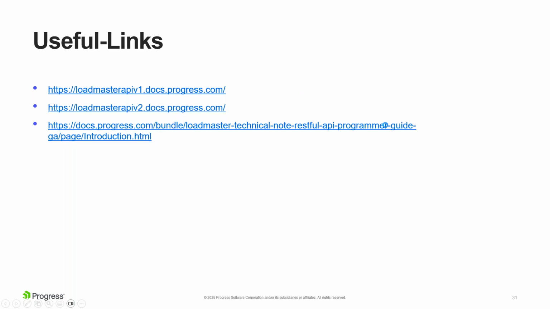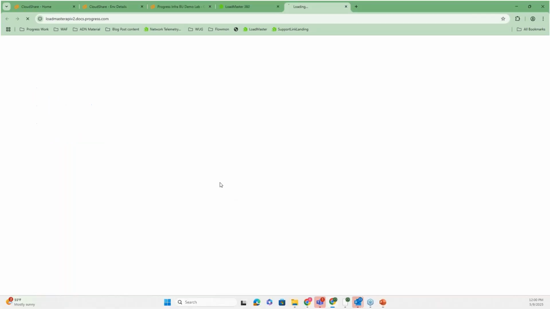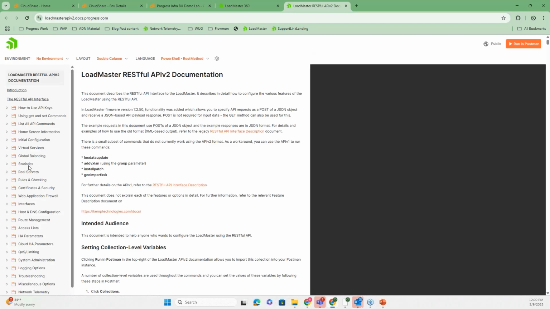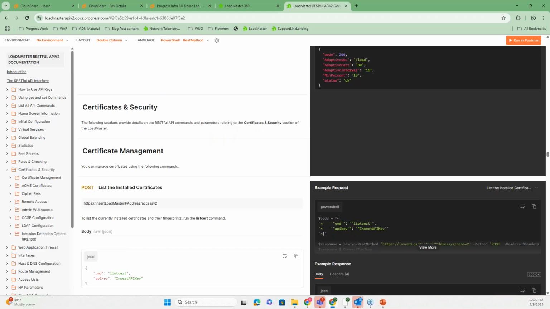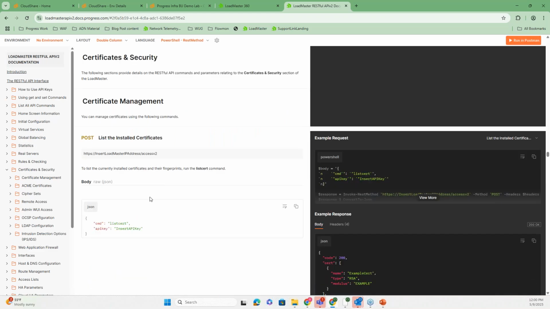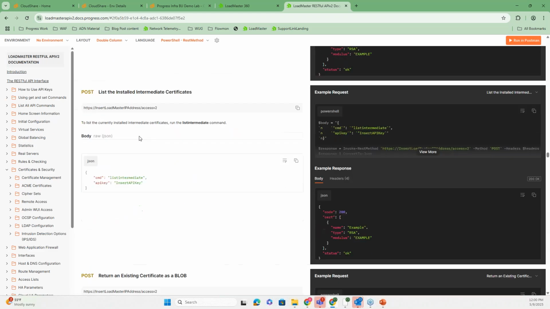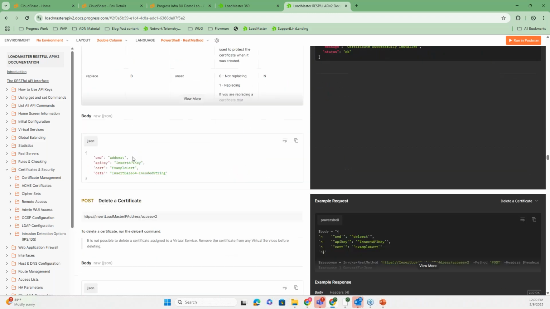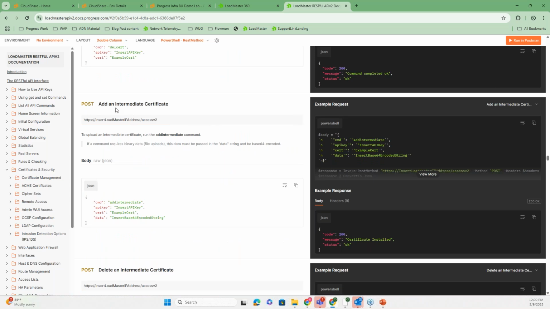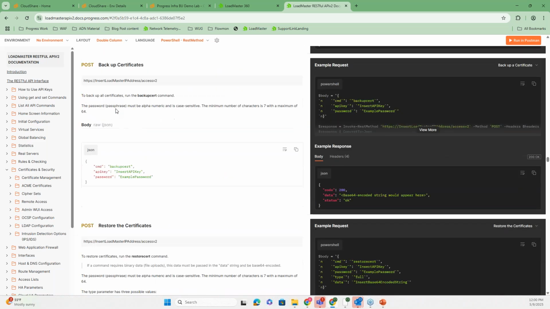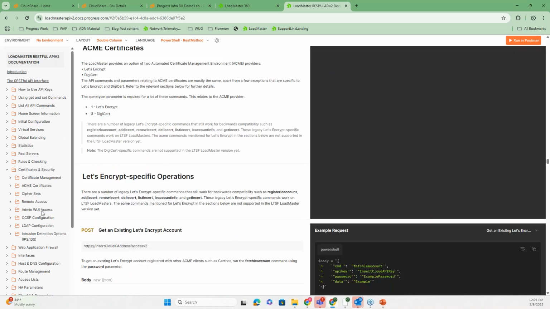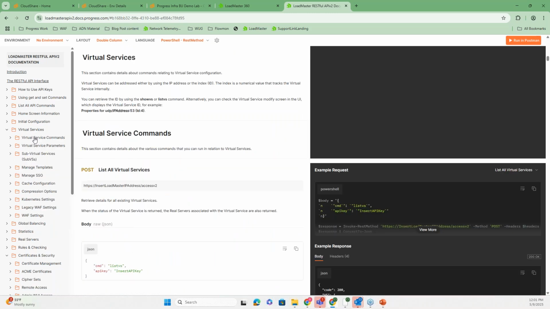So let's go to the RESTful API certificates. Here we go. So installing a certificate, return the blob, upload. We already did that, and very likely I need to go to the VIP to assign it. One second. Virtual service. Here we go.